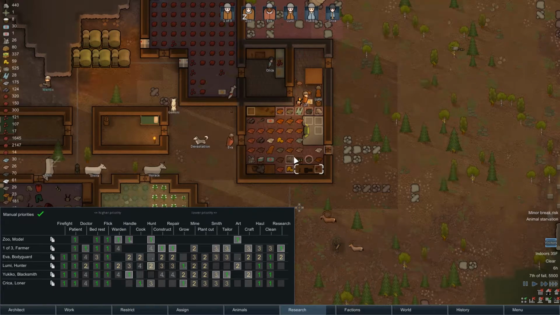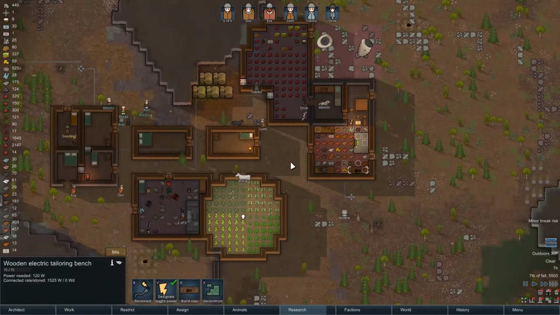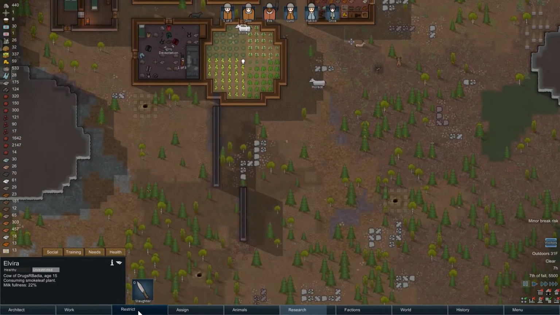Okay, hopefully she'll take care of that. Alright, he's cooking. So what's happening? Oh, that's right. He's eating smoke leaf. Oh god. Okay, so yeah, now we're finding the problem of unrestricted. Yeah, that was stupid of me.